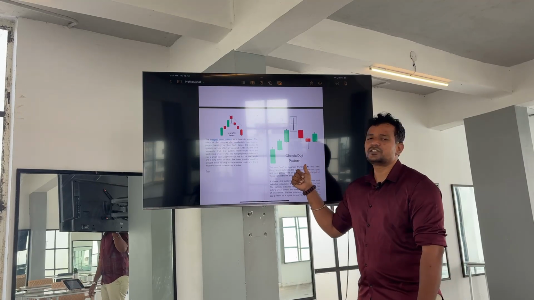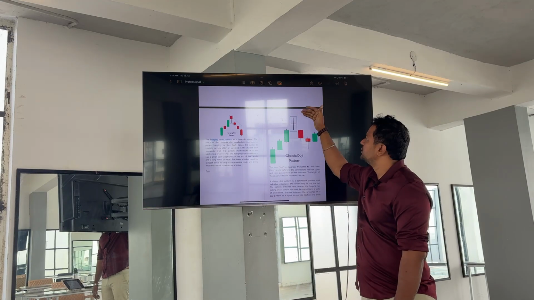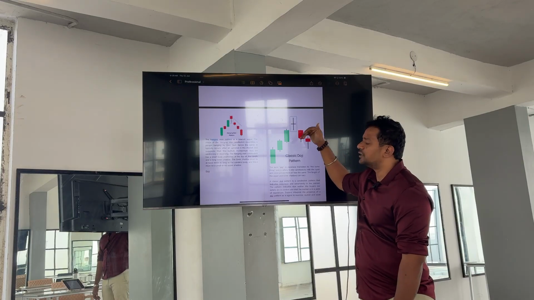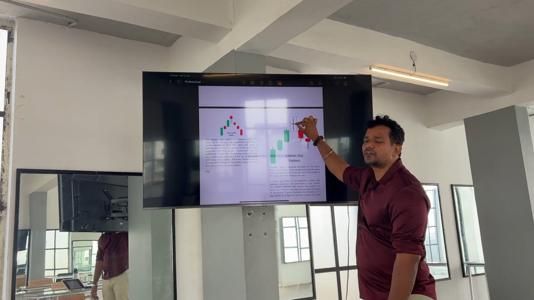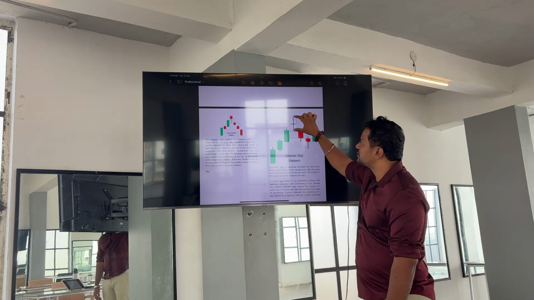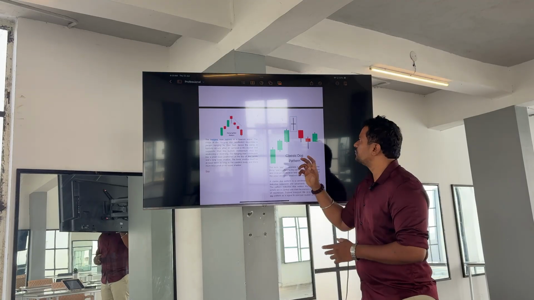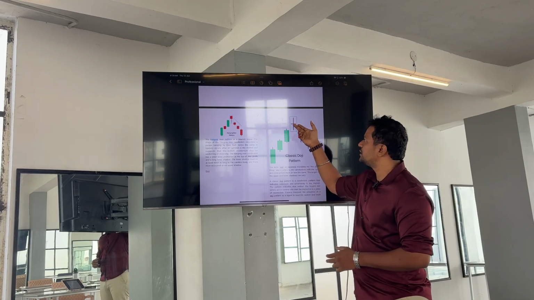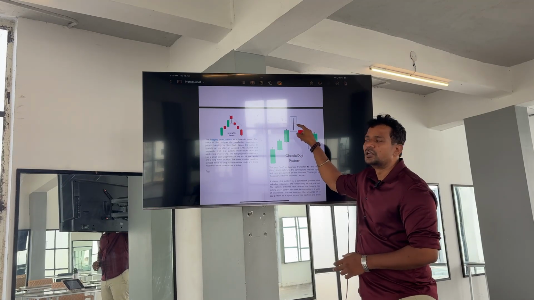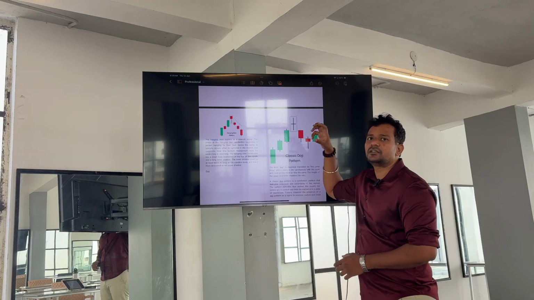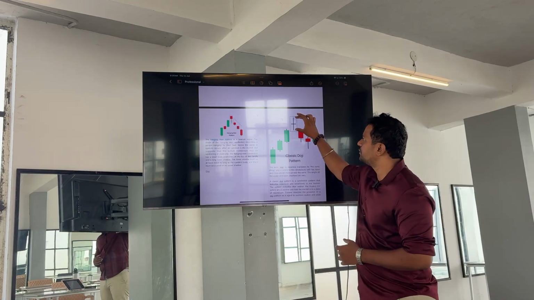Let's just say we discussed this yesterday also: on a single candlestick, if there is an ample amount of supply, then there is pressure from above, and when there is demand pressure, then we see a wick from the downside. So in this candle, we see that there was a tug of war between both parties, and at the end of the day nobody succeeded, and that is why we don't see any color in this candle. The price closed where it opened. There was price movement up and down, but still a strong tug of war between supply and demand, and that is the reason this candle is formed.